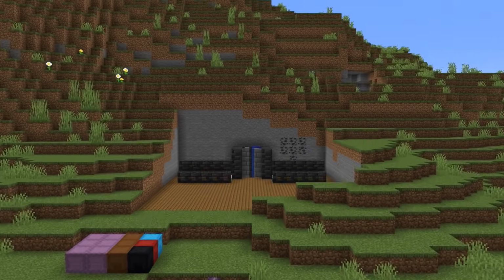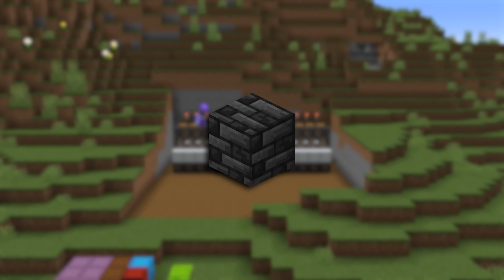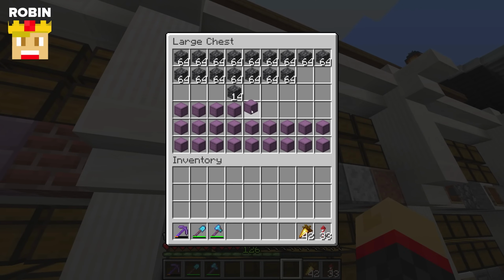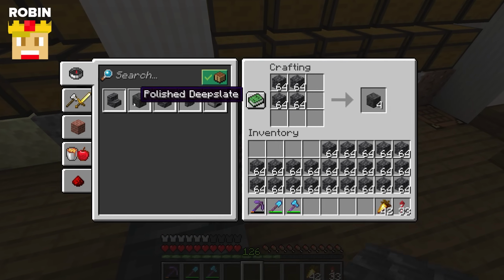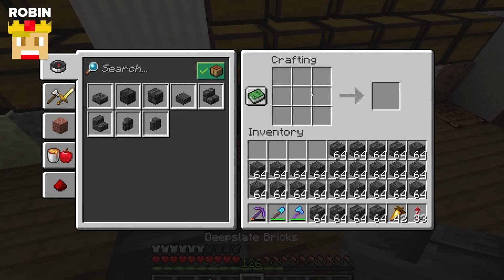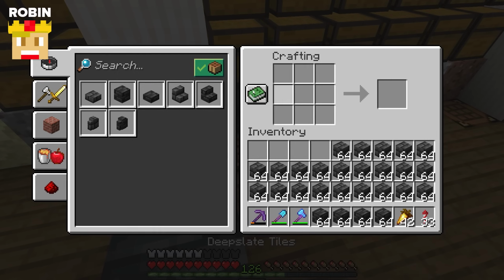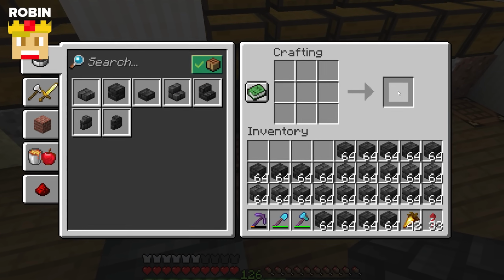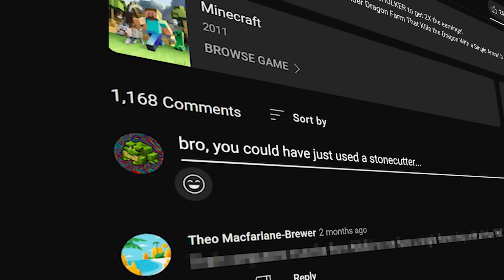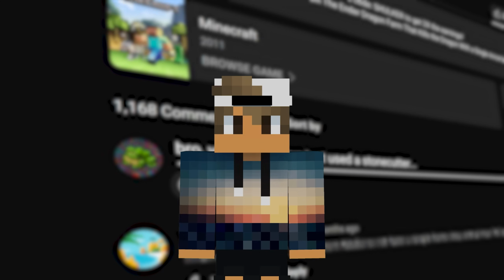Main building block in this house is deep slate tiles, but what's funny is how you make the block. We had a ton of cobbled deep slate, so we took that and turned them into polished deep slate. Then we took those blocks and made them into deep slate bricks. And finally, we got to craft the deep slate tiles. A 4-step process. Before you comment, I know we could have just used the stone cutter, but come on man, who has a stone cutter laying around?